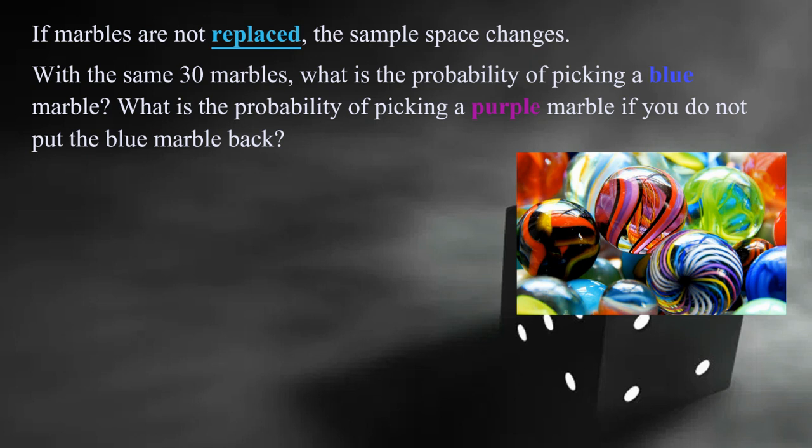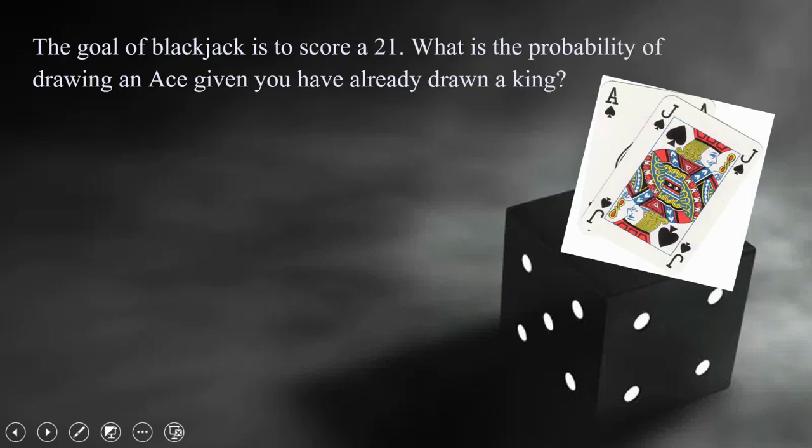Okay, so that's the difference between independent and dependent. Most of the time it says with or without replacement. With replacement is independent and doesn't change the sample space. Without replacement means that you're not putting it back, and so the sample space changes. Okay, it's kind of common sense. But you got to think about it a little bit.